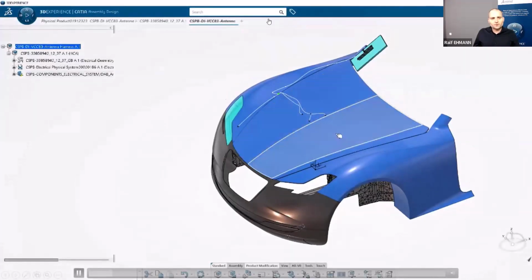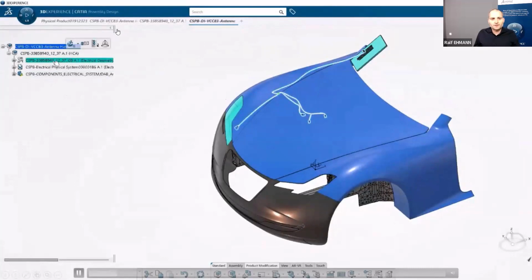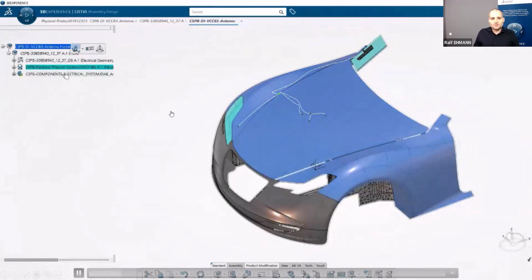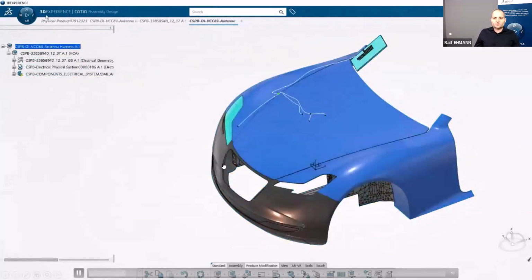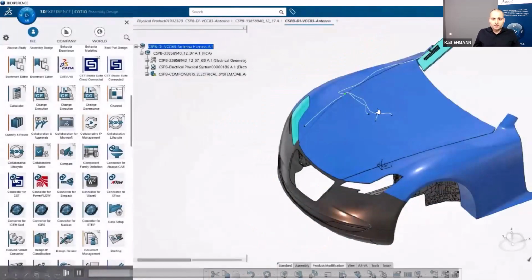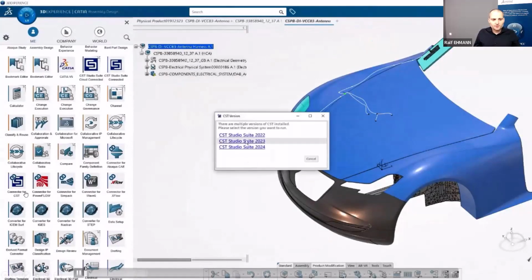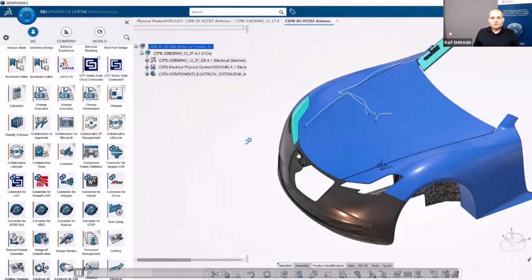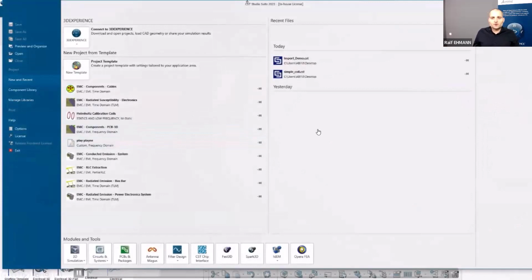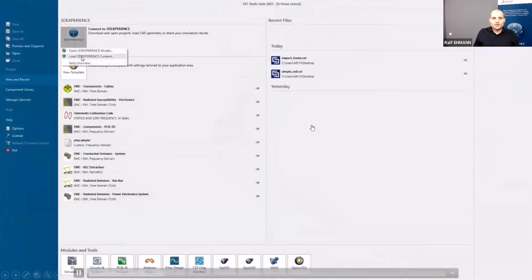So let's assume that we are in the web browser view of the CATIA assembly design on the 3D Experience platform, and here you can see that we are at the stage of being ready to export that CAD data set with cables to the CST, and this is happening via the Power by connector, which we use. We select the version of the CST that we want to run the model on, and then the CST will start, and now we can load this data.